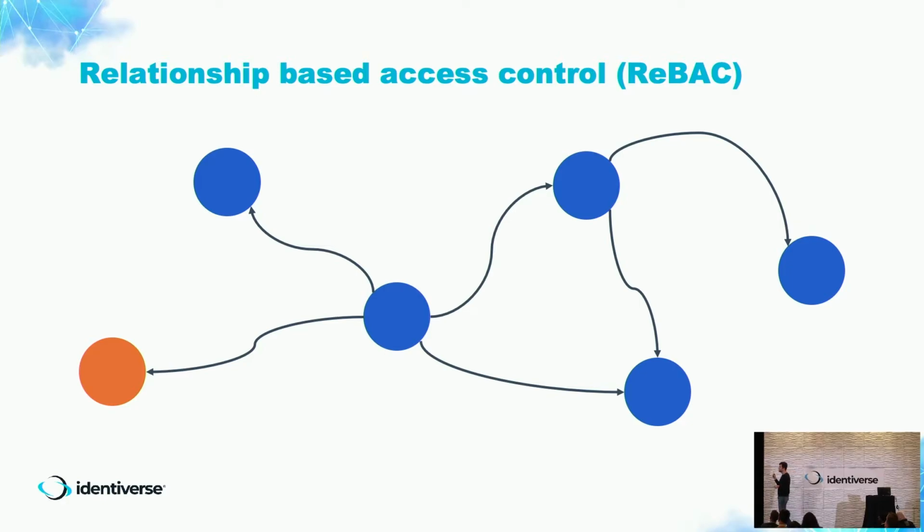And unlike what we saw before, it's based on relationship-based access control. What you get access to is not based on your role. It's not based on the attributes. It's based on the relationship between the subject and the object. For example, let's think about a case we're familiar with, which is Google Drive. I can view a file if I am the viewer of the file's parent folder, okay? There are two relationships there. I am a viewer of the parent folder, and the folder is a parent of the file. I can do that because the authorization model says so, and the data says so, so I can get access.